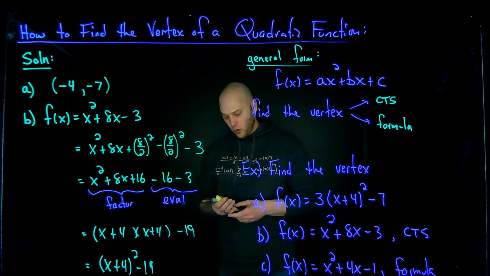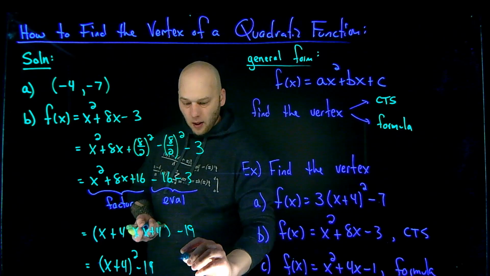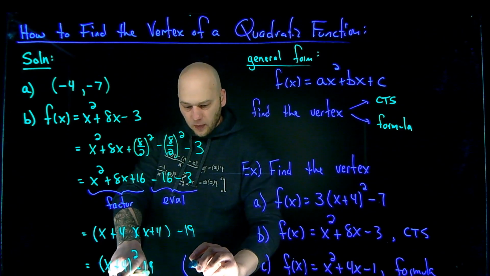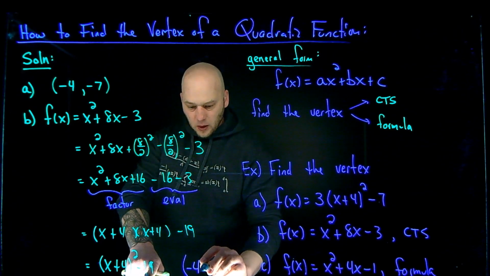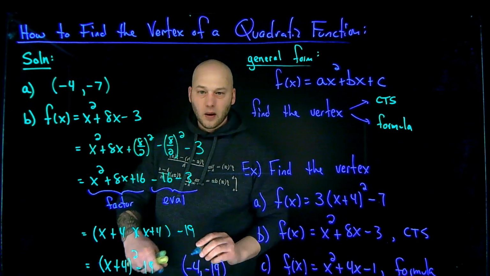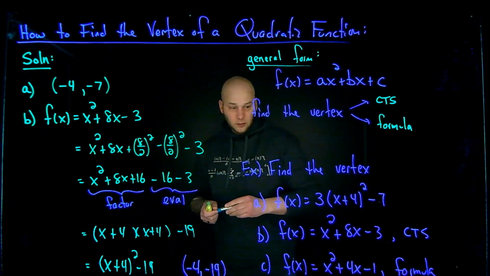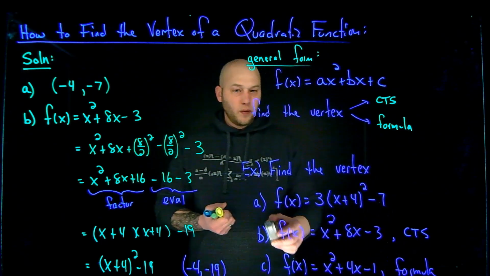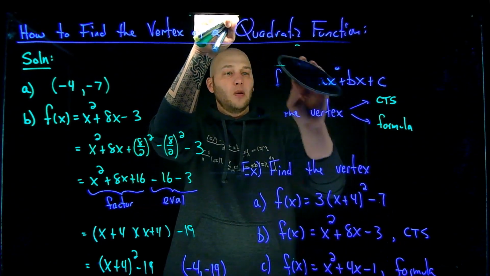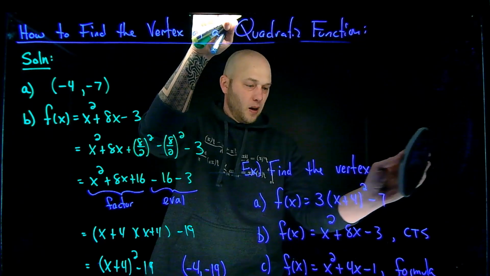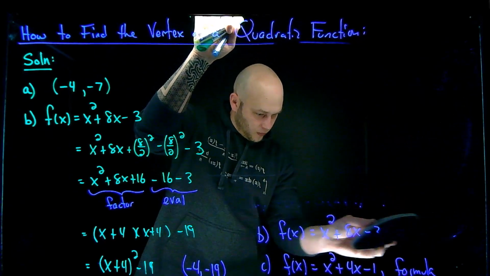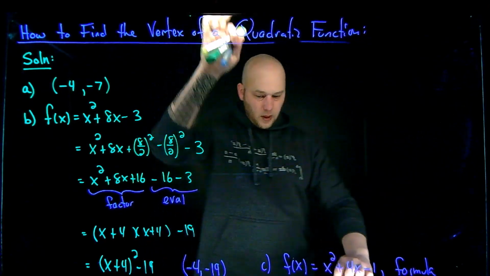That is standard form. And as I mentioned in part A, all I have to do is take the opposite sign of this number, same sign of this number, and there we go. There's my vertex. Third example, I'm going to use the formula. Again, I haven't even given you the formula yet, but let me go ahead and write that up on top. Erase everything but the bottom one so I don't forget what that was.